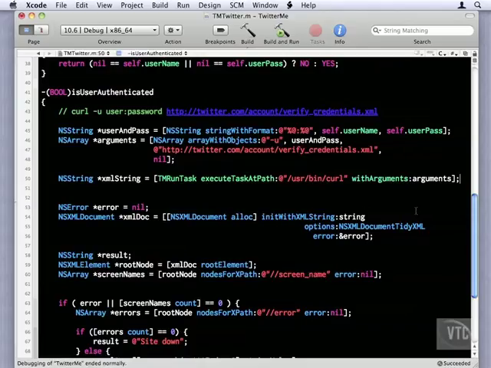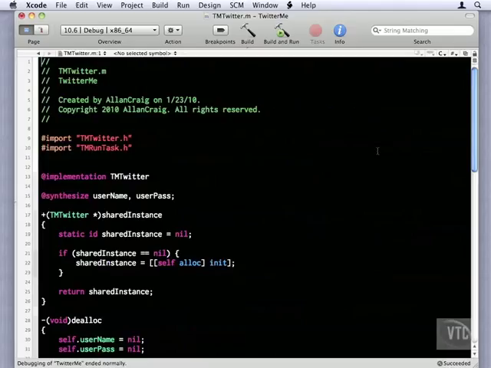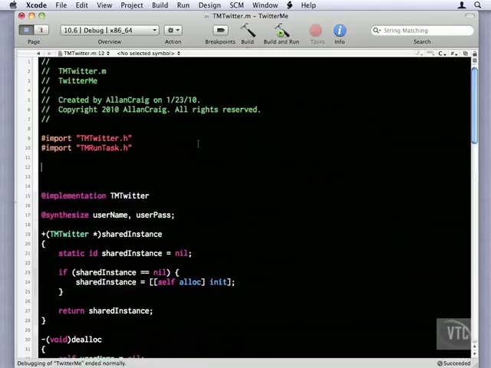So let's use this technique and create them for the launch path and the Twitter credentials URL. So I'll copy the URL, and I'm going to go to the top of this file using Command up arrow. And right below the import statements, I'm going to add a declaration. So I'll say NS string, and then we're going to use the keyword const, and we'll call this one TM launch path.